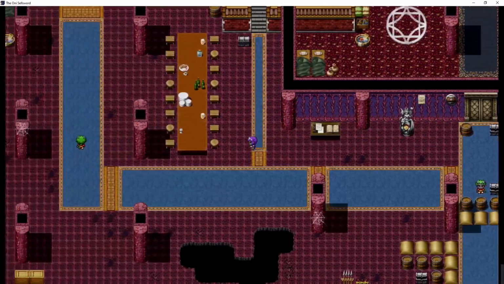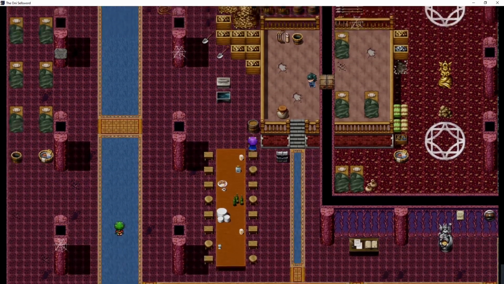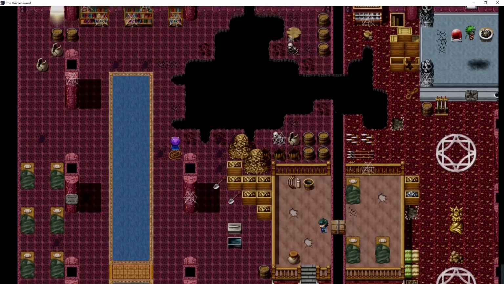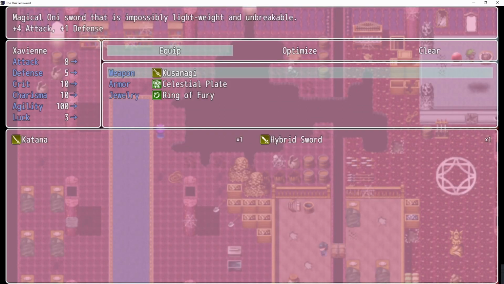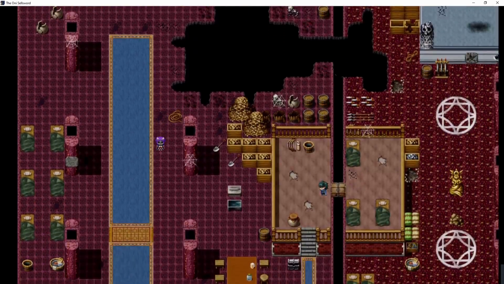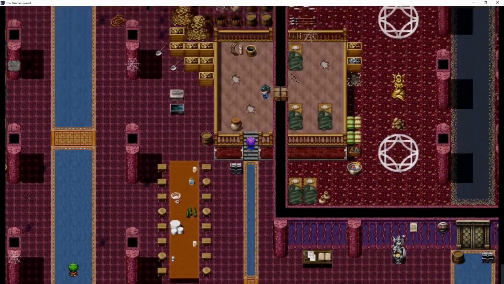Right here. That's the weapon. There's one more, I thought. Okay, well. Oh no, we already got the mantle. There we go. Also gives her a defense. So, go ahead. Beat these guys up.